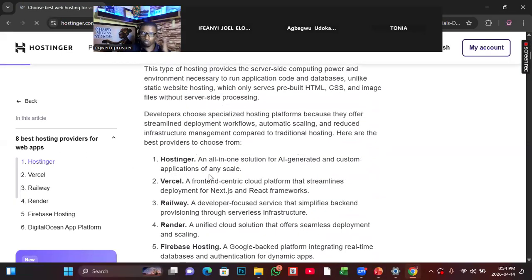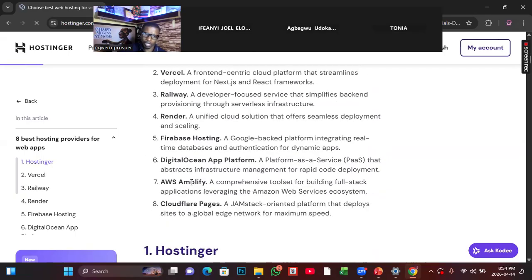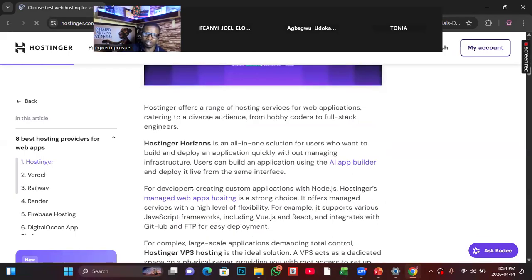So number one, Hostinger. Number two, Vercel. Number three, Railway, Render. So this is somebody's idea. That does not mean that it might be 100% true. I can rank people according to my view. But there are global platforms where we can actually get the best ranking.